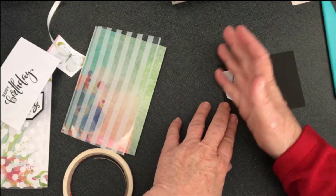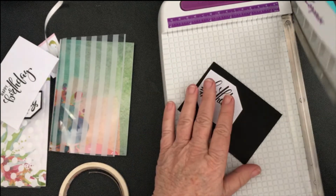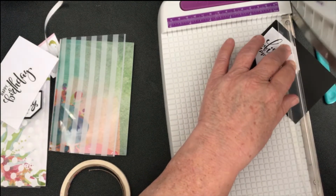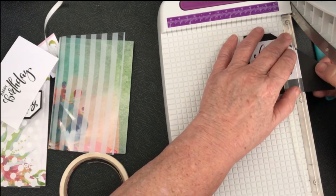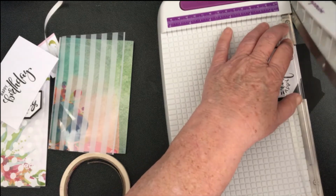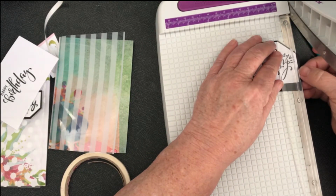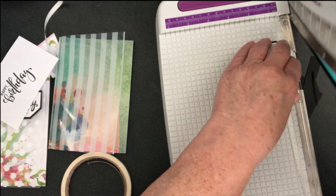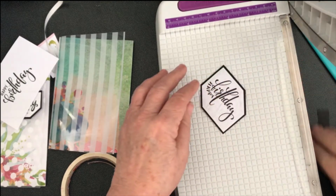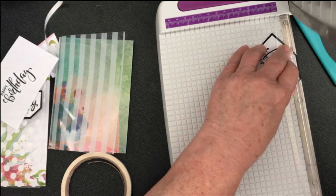Now that I've cut it in, I've glued it on, I'm now going to take my guillotine and cut the edges of black cardstock an equal distance from the edge of the white on all sides. So I'm just measuring it against that ledge there. Could have made it wider if I wanted to. I just decided to make it a narrow one. Looks like it might be a little bit. There we are.